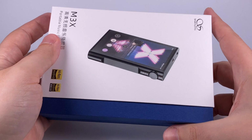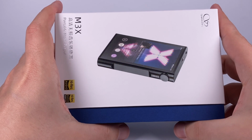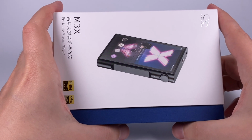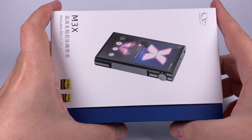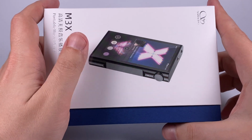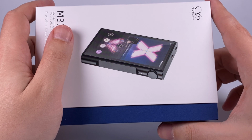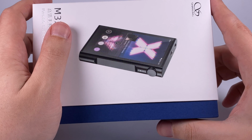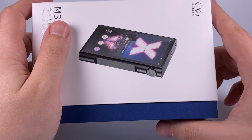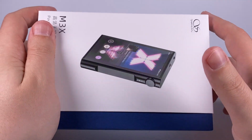So this player is built using two ES9219 chips. It's an all-in-one system on chip, including digital-to-analog converter and amplifier. And the usage of these systems on chips allowed Shanling to achieve a really good battery lifetime. The battery here is 3400 milliamperes per hour, and it can give from 15 to 17 hours on balanced output depending on load, up to 20 hours from single-ended, usually a bit less but still pretty good figures, and more than 20 hours in the single DAC mode from single-ended output.